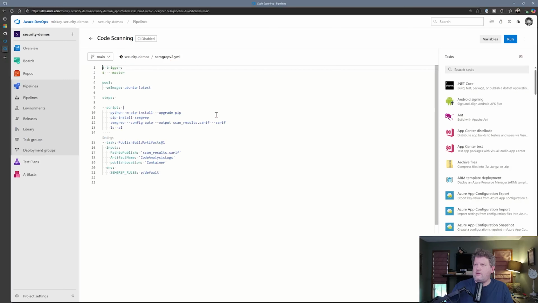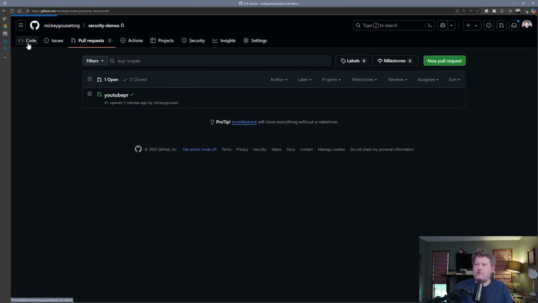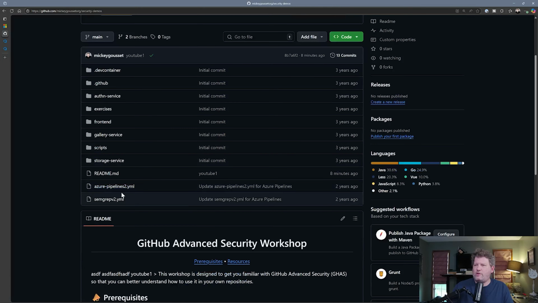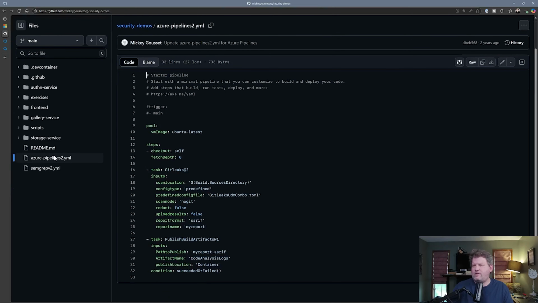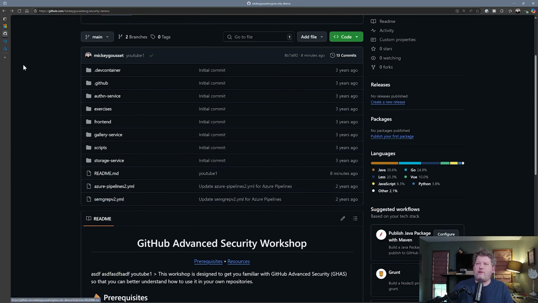So I want to change this to instead point over here into my repository and point to the symgrep v2 that's in my repository. Hey, I have an Azure Pipelines too. I wonder what's in that one. That's fine. We're going to point to the symgrep v2 that we're doing.